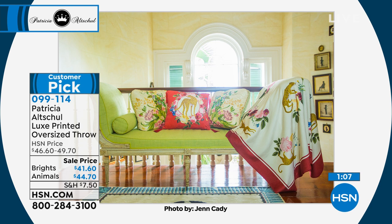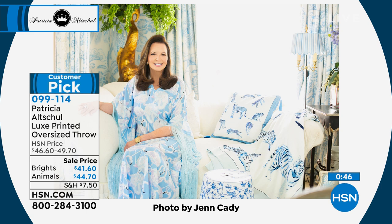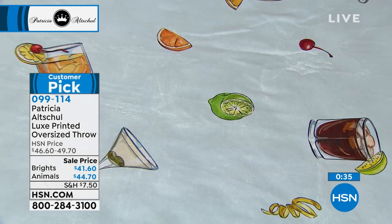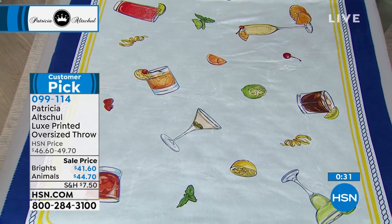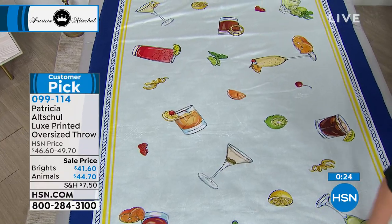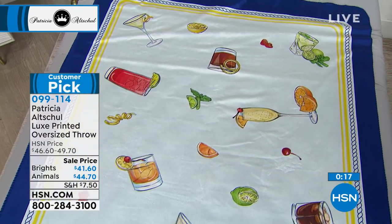Where could we put these? I have them as throws over a piece of furniture. Some people put them over their beds. Some people sleep with them because they are so soft — if you touch it, it's like a baby's blanket. Because they're washable, you can take them out and have a picnic on one. Look how big they are. I feel like I'm going to send this one to my daughter in college — she lives on the beach in San Diego and would absolutely love this.